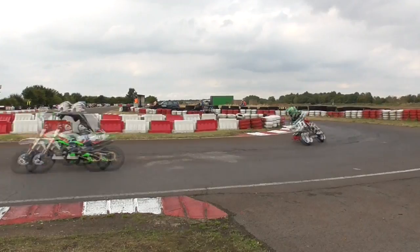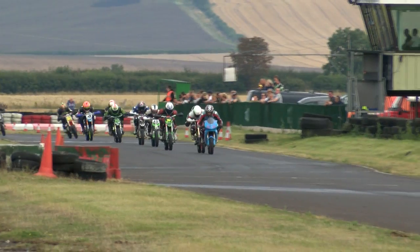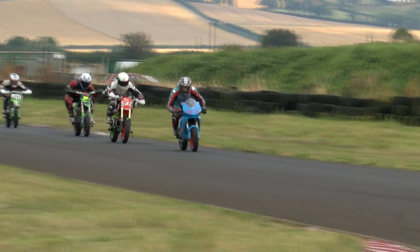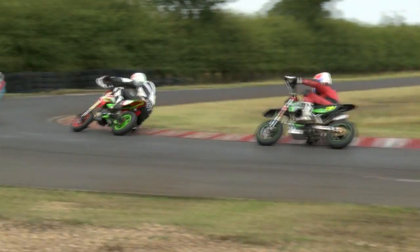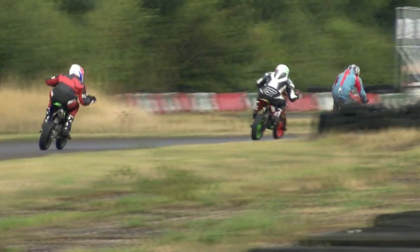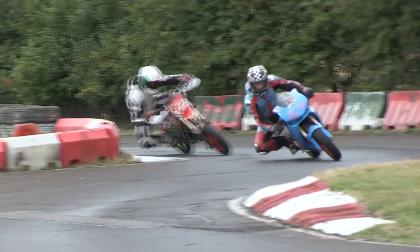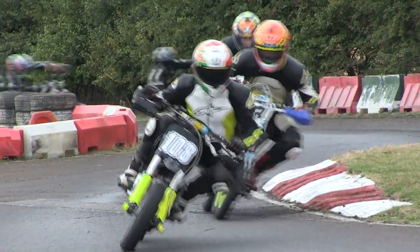It's incredibly close at the front. And look at this, they're almost banging handlebars side by side down the straight. Nathan Dury, Jim Lavelle, but Dury holds on as they make their way up towards the hairpin, just watching in 3rd place there. Looks like it could be Matthew Bolsover, Chris Fabian as well, also well placed. And the 3rd place rider has a glance over the shoulder. It's very, very close at the front of this pit bike race, with Nathan Dury, your early race leader, having to really fight for that lead.